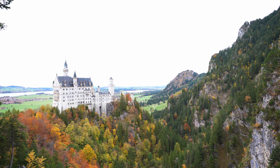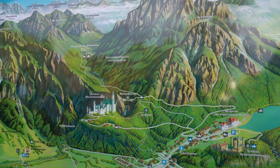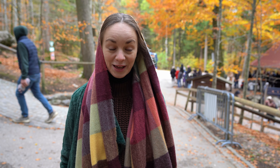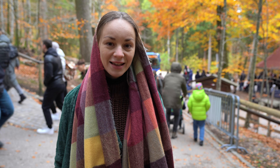The bridge is absolutely worth going to for the view — the castle is so majestic from the bridge when you see the whole valley, the waterfall, and now in fall everything is so colorful. You can also continue the walk; it's actually a hike that continues beyond the bridge. But it's really windy, cold, and there are so many people. I now believe it's one of the most visited castles in the world — I cannot imagine being here on a beautiful sunny summer day.